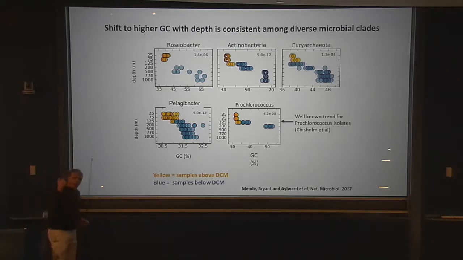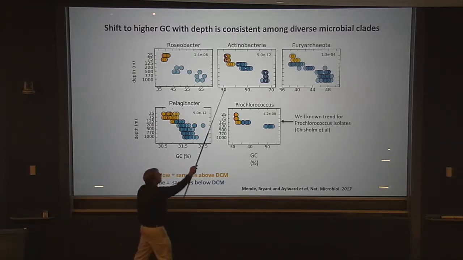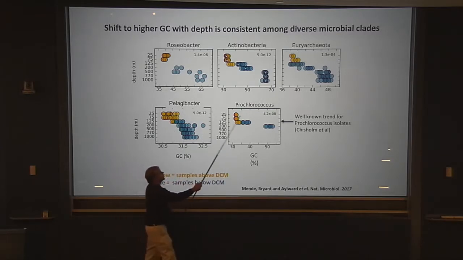First of all, we saw this for the collective genes amongst the community. There are ways phylogenetically to just get genes from a particular organism. So we wanted to ask, do all the species show this pattern? And indeed, most of the species show at least a fairly similar pattern as you cross from the shallow zone here in the photic zone into the deep zone. So in general, an increase in GC content, although I'll note the magnitude of that varies in different groups.